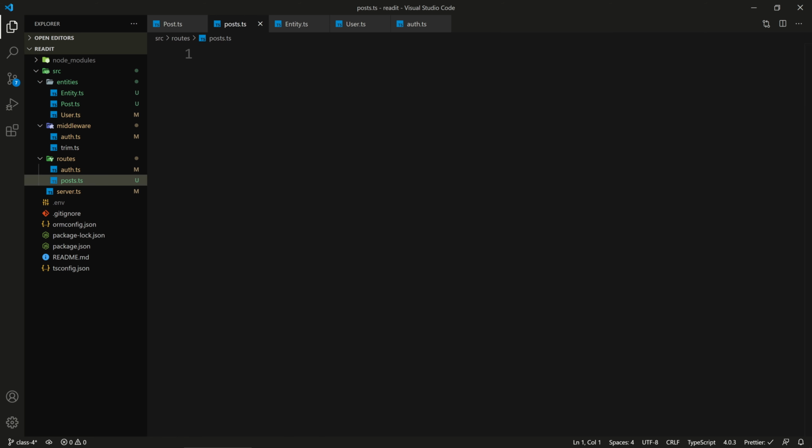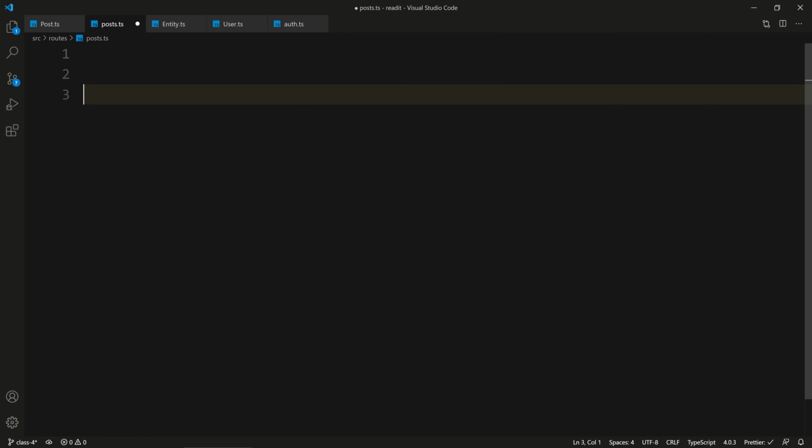Let's just go back to our posts. So let's start by creating an endpoint for creating posts. So here I'll say nfn, and I'll call it create post. And this will, as usual, take a request of type Request, and you need to import that, and also a response of type Response, and import that as well.